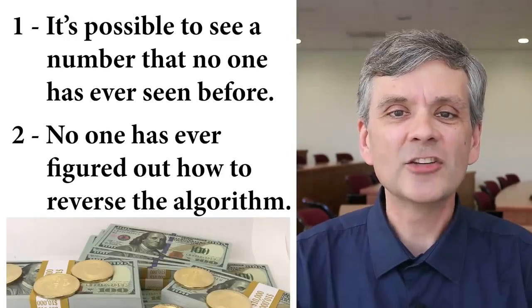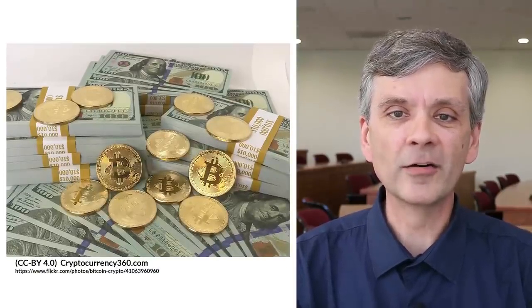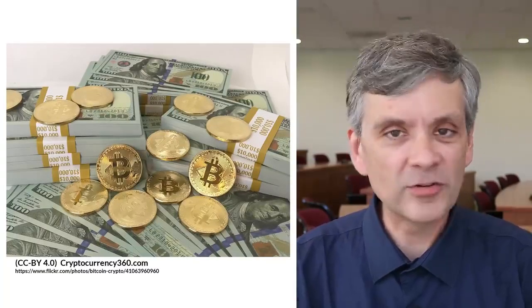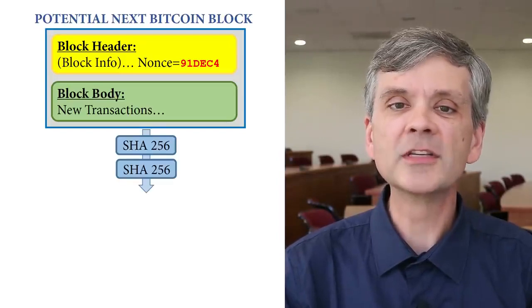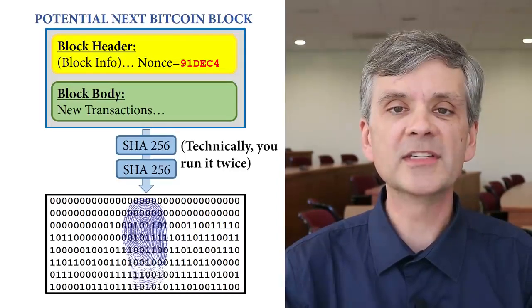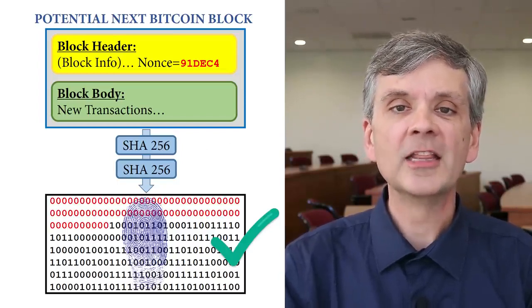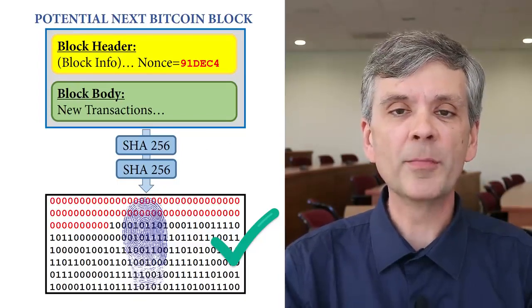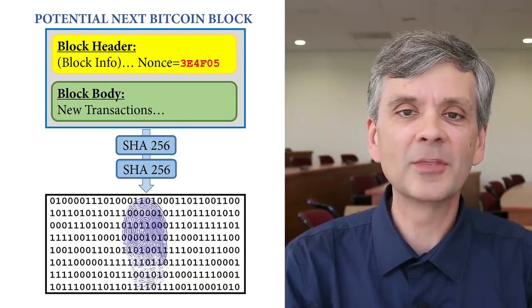You see, SHA-256 is a key part of the Bitcoin protocol. If you could reverse the algorithm, you could mine Bitcoin faster than anyone else and make a lot of money. In order to mine Bitcoin, all you have to do is find an input that produces a SHA-256 output with 70-something zeros at the beginning. But since there's no known formula, the best anyone can do is to do it by brute force, which means just trying a bunch of different inputs until they find something that works.